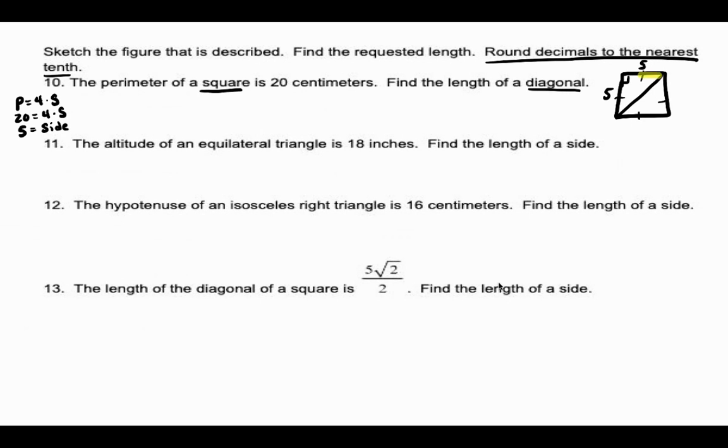This makes 2 isosceles right triangles. We are looking for the hypotenuse. So our diagonal is the hypotenuse, and this is equal to the leg value. So this is our leg value of 5 times the square root of 2. So that's what we need to calculate, 5 square root of 2, and round it to the nearest tenth. We get 7.1 centimeters.